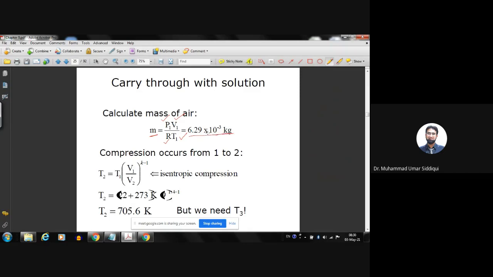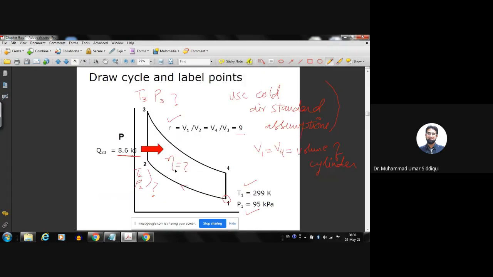It's the same mass which then moves from state point 1 to 2, 2 to 3, 3 to 4, 4 to 1. So the mass is not going to change, and we consider it to be air all the time. So m and R do not change. That means PV by T is constant, because PV by T is mR, and mass is constant and R is constant. So this whole thing is a constant.